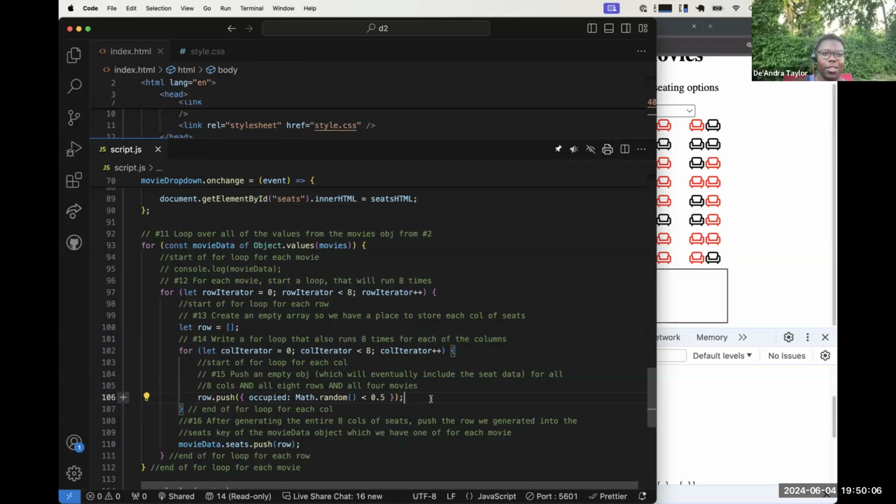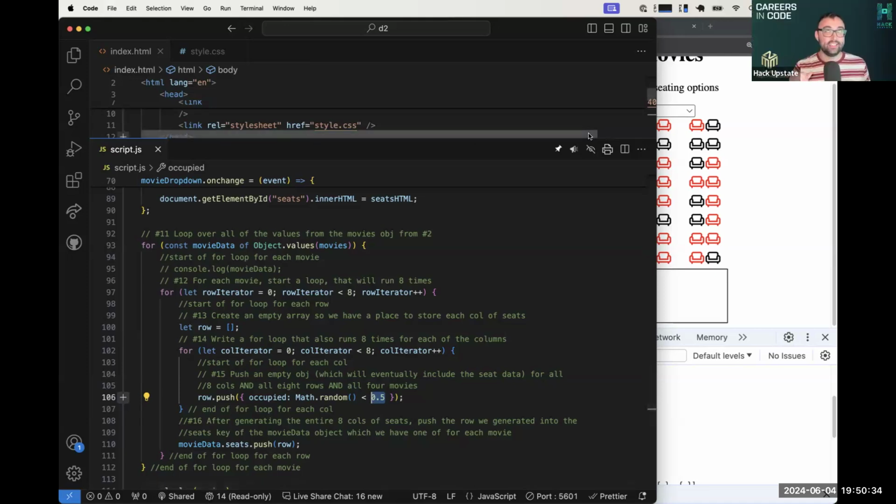Okay, I understand that. It's like a layer. Yeah, layers of abstractness. So it is generating a random number for each seat, and then it is saying, is that random number less than 0.5? If it is, we're going to say that seat is occupied, and then we're going to forget about that number and just remember whether or not the seat is occupied, true or false. So yes, it is generating a number. We're going to get into how we keep track of all of those seats and access each individual seat in a second.